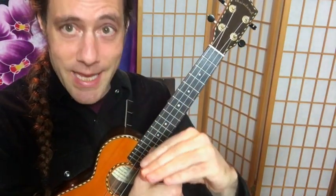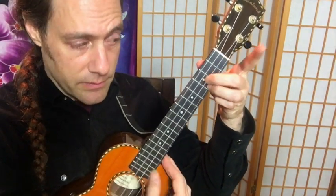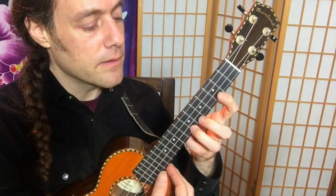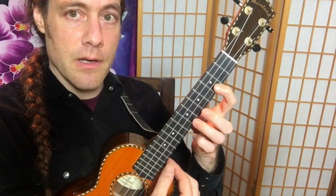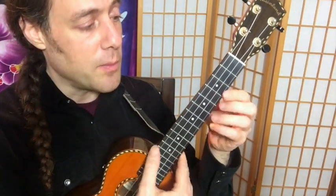I have suggested left-hand fingerings in between the tablature and the standard notation. Please feel free to use those or create your own. This is a good idea to start on your second finger. It just makes that transition easier. Okay, then I'm using the ring finger. I know that's quite a stretch, but look. It makes finding the C7 shape a lot easier. So let's just slow down just for a moment.